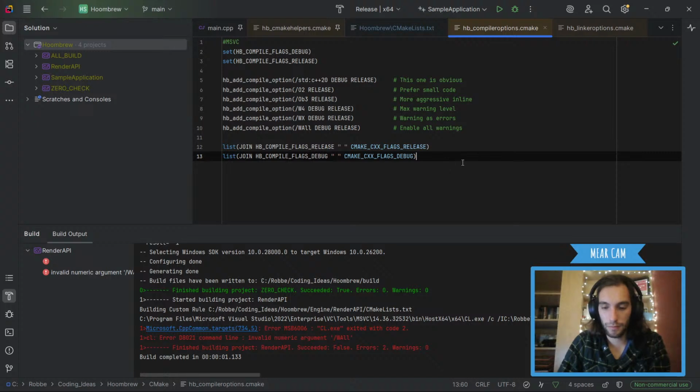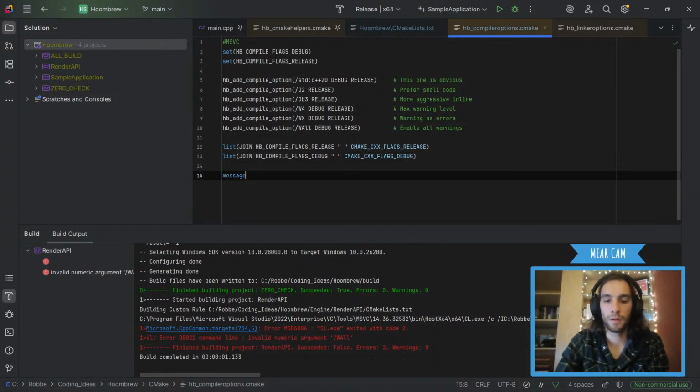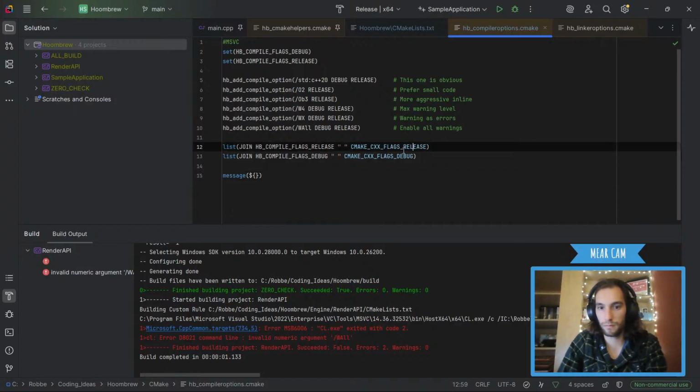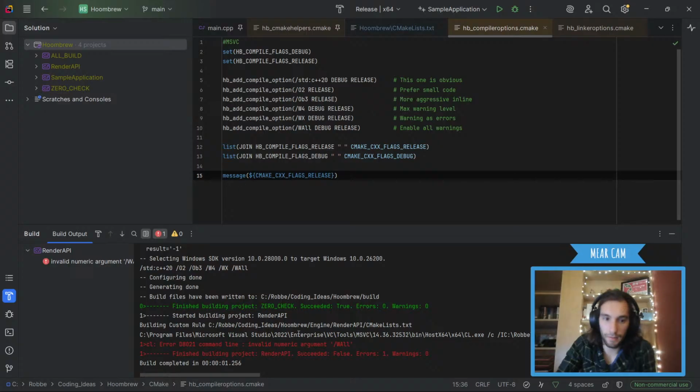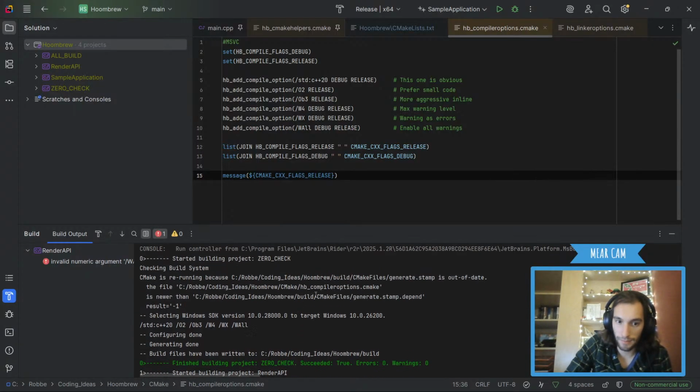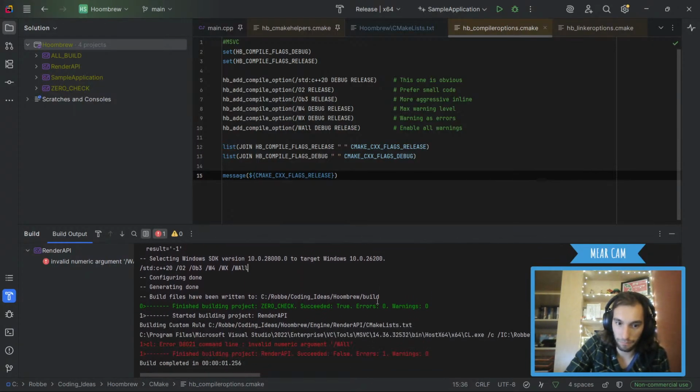Right? What the hell? It's taking me so long to do all of this. I mean, message. Let's print out these things again. Do we get there? Yes. Boom, boom, boom. It's all nicely done. It's exactly what it needs to be. Invalid numeric argument W. Oh, what the hell does that mean?